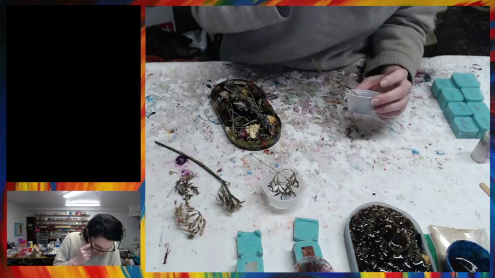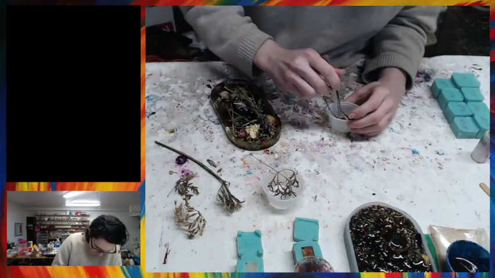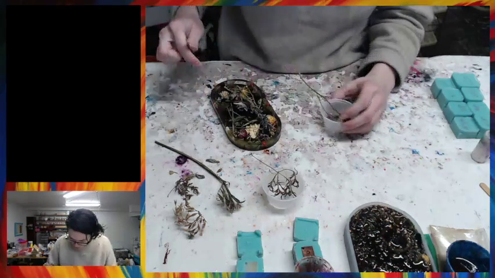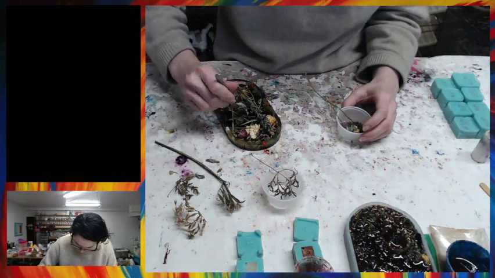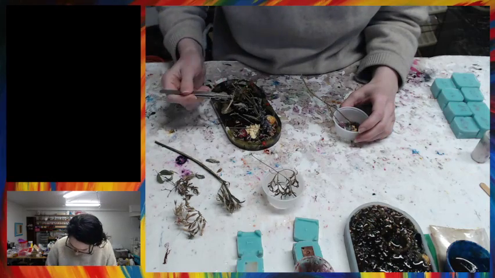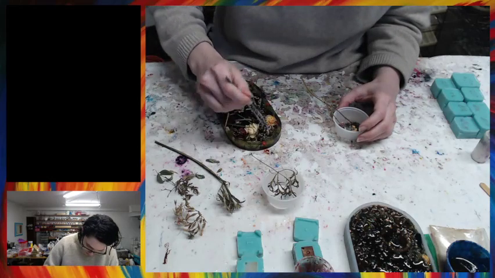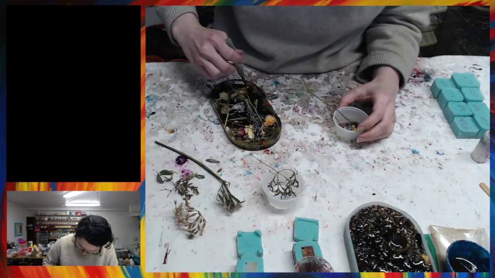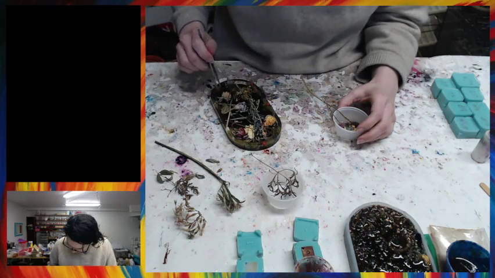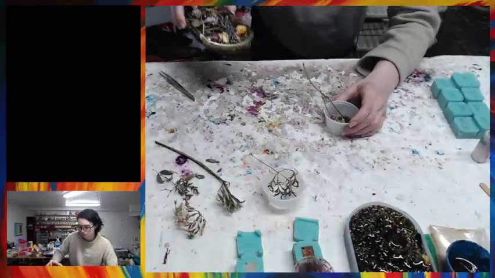But I do have some green flowers that I think would work well. Let me grab some of those. Oh, here's some other, I think these are rose leaves. Yeah, I think I have some other leaves too, actually, that I want to pull out.